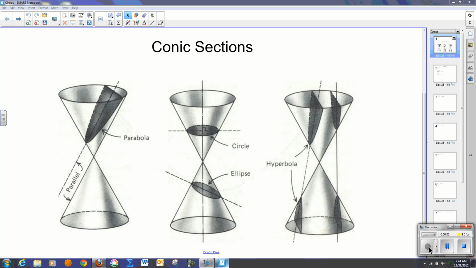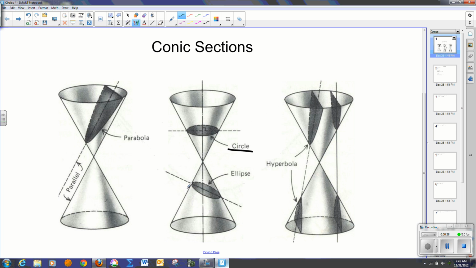So we're going to begin our conversation about conic sections. Basically, conic sections are cross sections of a couple of cones, and I've shown you all those cross sections right in front of you. The first one we're going to look at is a circle, and that cross section is basically a horizontal cross section across that cone.